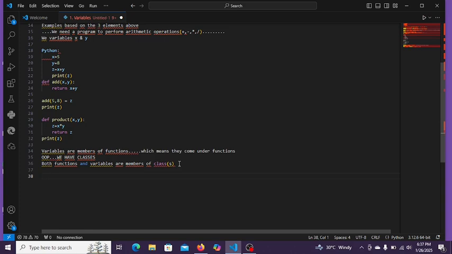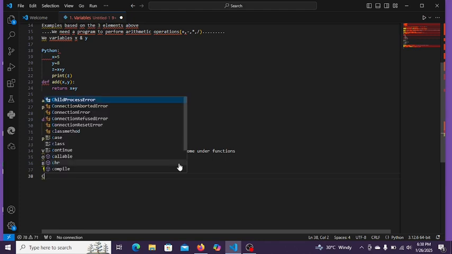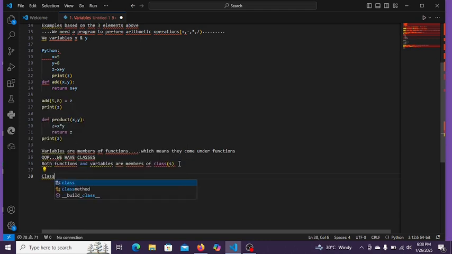For example, if you create a class in Python, you use the keyword class. Okay. So it's class student, something like that, and maybe blah blah.